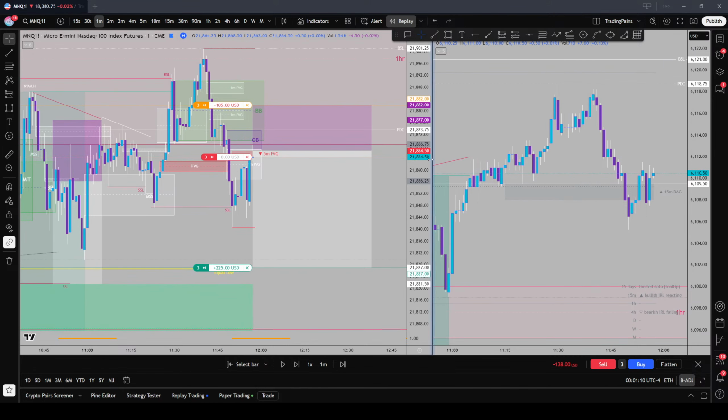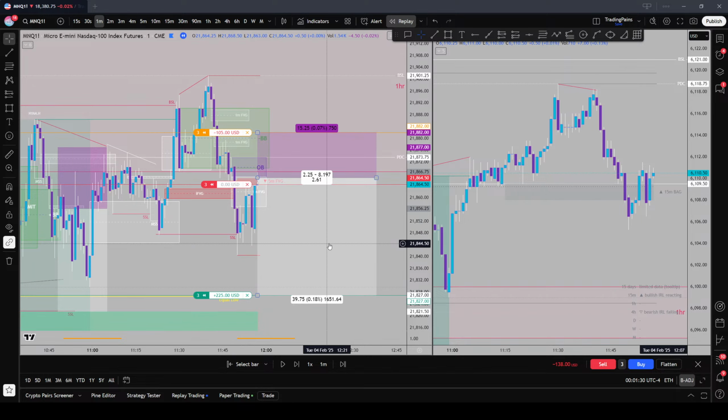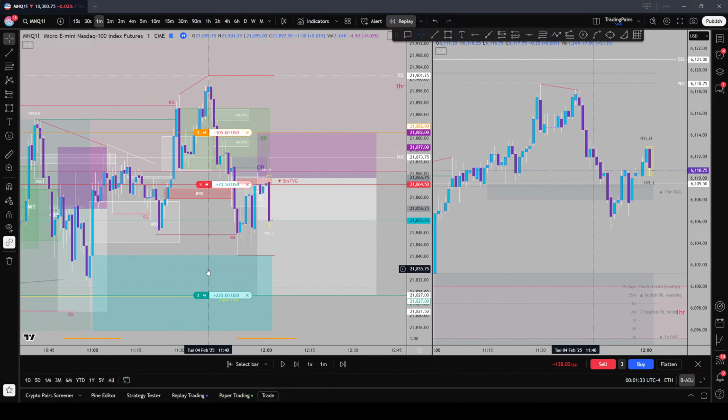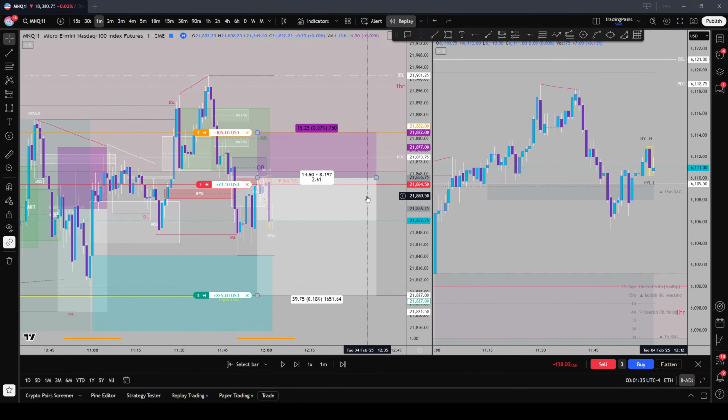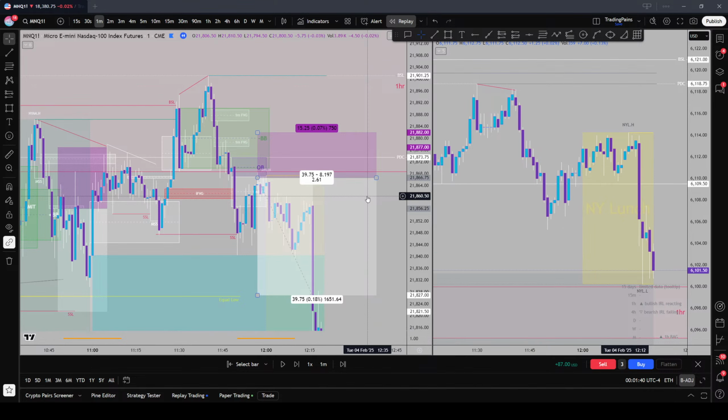And also the wonderful thing is we see an SMT right here. Nice. Okay, so we have higher time frame PD array, 1 hour. We have SMT. We have the order block that it came back into. Inverted FVG. It did take this out, but I'm not too concerned about that. But we'll see. Here we go. Looking good. Perfect. Oh, that was a good one.